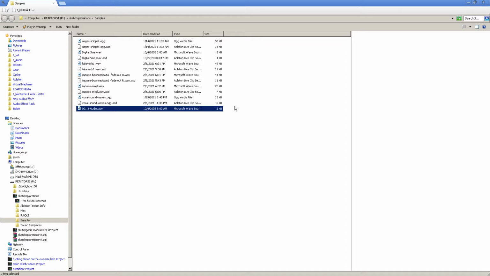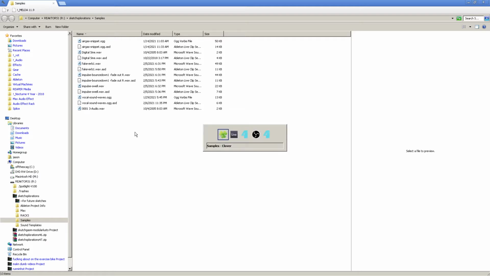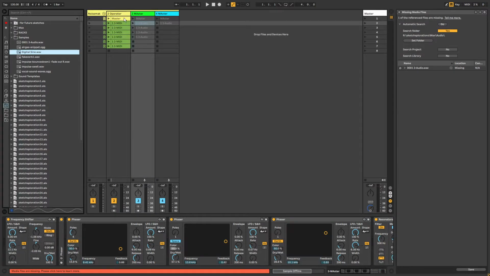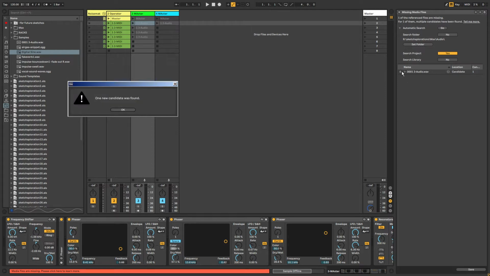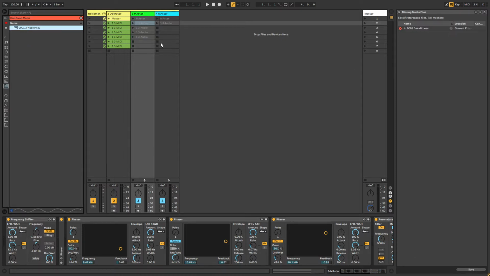Yeah, okay. Since this is like a 2 kilobyte file, I think it's fine for this case. And let's search our project, yes. And it should find it, though it's maybe not going to recognize it immediately. Yeah, question mark here, because it's not the same length as Ableton is remembering it as. So we're just going to have to put up with that.